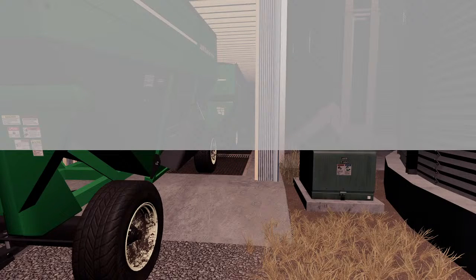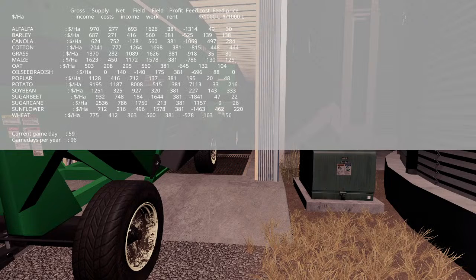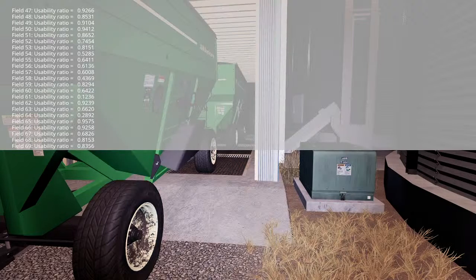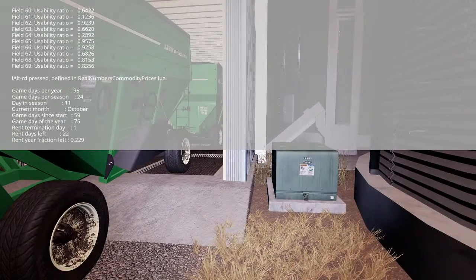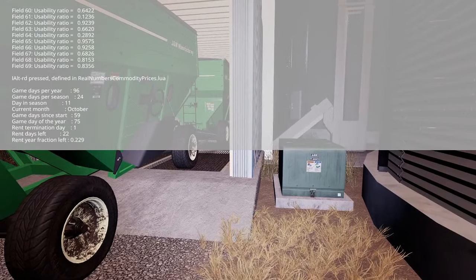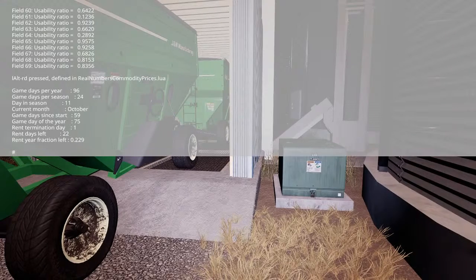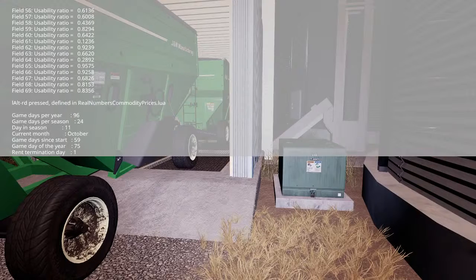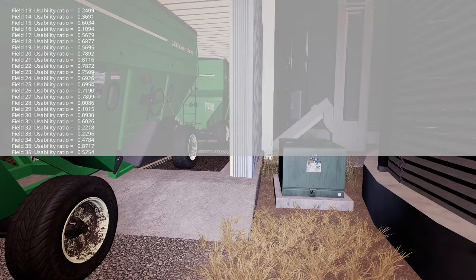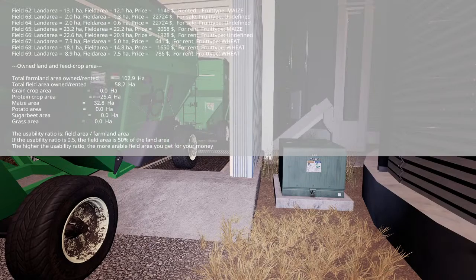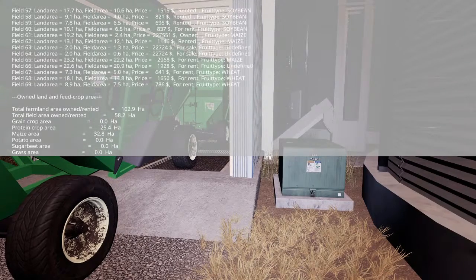So, why? No, that's not quite what I'm looking for. How about this one? Yeah. No. Let's see if I can figure this thing out. Usability, that's not what we're looking for.